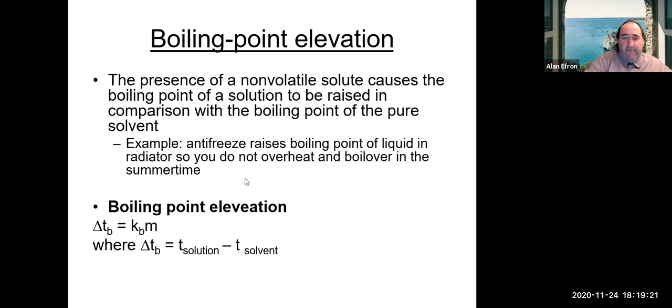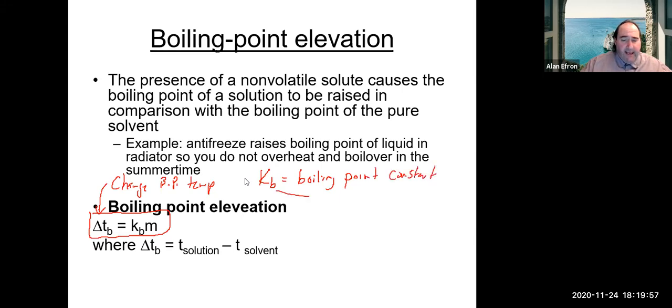And we have a very similar formula to the one for freezing point temperature. The difference is that it is the change in the temperature of the boiling point here. So this is again the change in the boiling point temperature, not the actual boiling point. Kb, just like Kf, is a boiling point constant, and you will again look this up on a table as well.